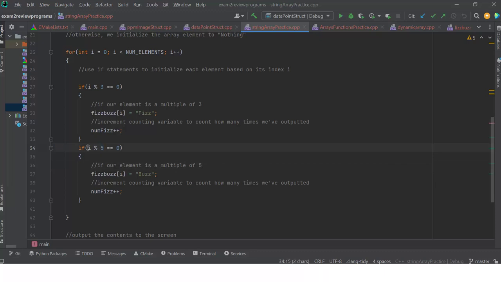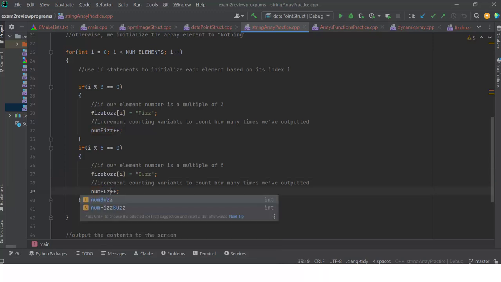So if my element number i is a multiple of 5, again, let's call it element number to avoid confusion with the value stored there. If our element number is a multiple of 3, we initialize it to fizz. If our element number is a multiple of 5, we initialize it to buzz. And then we increment numBuzz in this case.